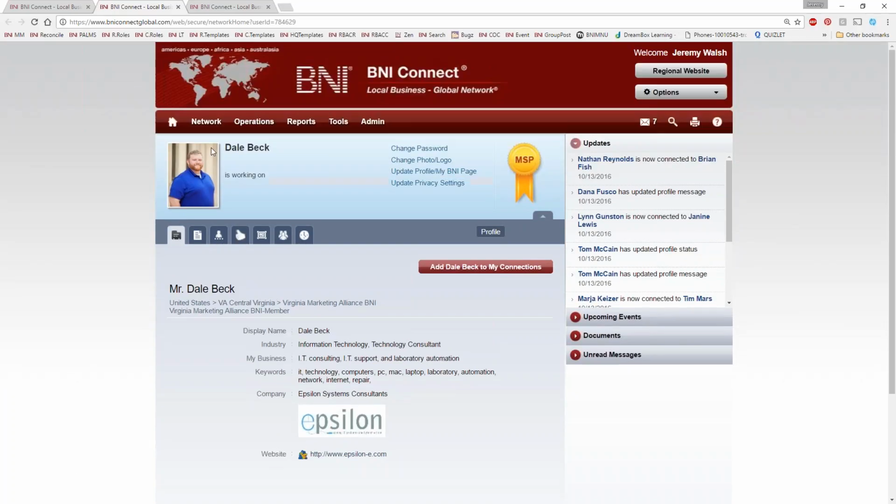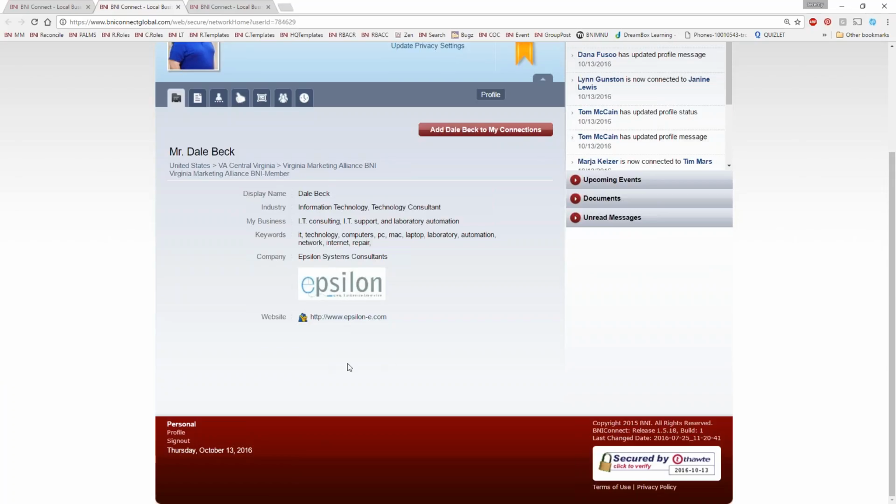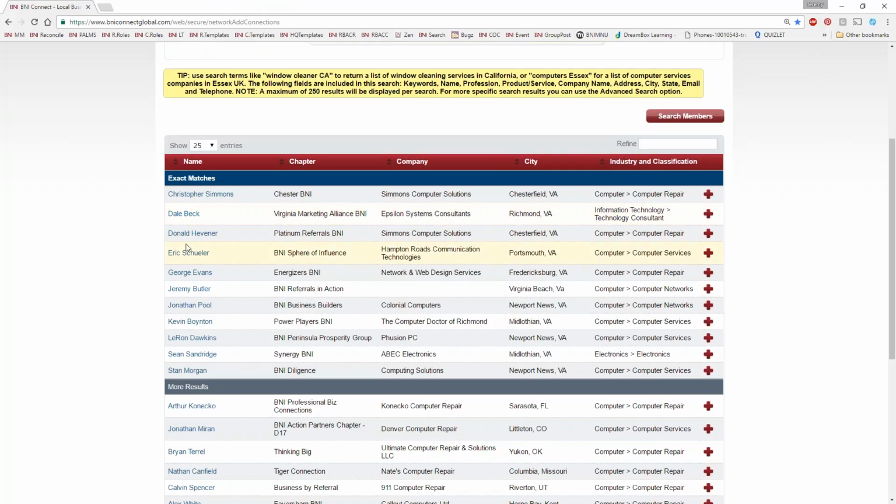A decent profile, right? He's got his picture up there, what he does, but he's not sharing his contact information. So I have a choice right now. Do I go to his website and try to find his phone number or his email address? Do I add him to my connections, wait for him to accept my connection request, and then he's sharing his phone number with me? Or do I just close this out and move on to the next person?